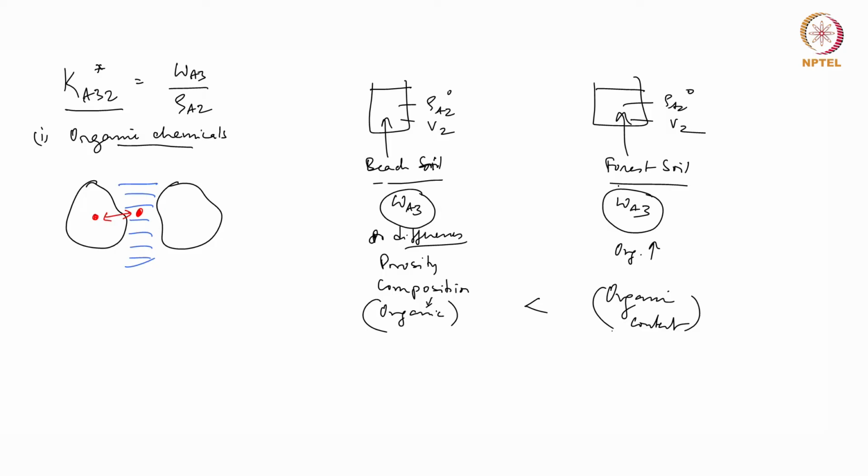So, we looked at the property of organic carbon. It is a large backbone of carbon, so it likes carbon. So, if organic content is high, organic carbon likes other organic chemicals. This is true. More or less, if you have a large organic content, it is likely to attract organic compounds. So, if the organic content is high here, you are also going to find this in the same direction. A large amount of organic chemicals are also likely to go to the forest soil than this.